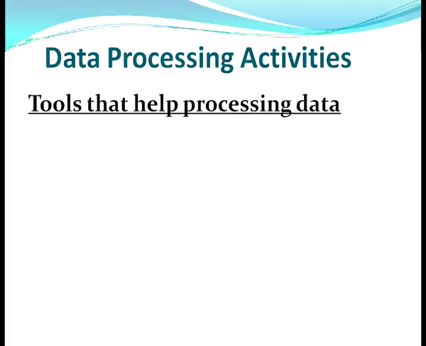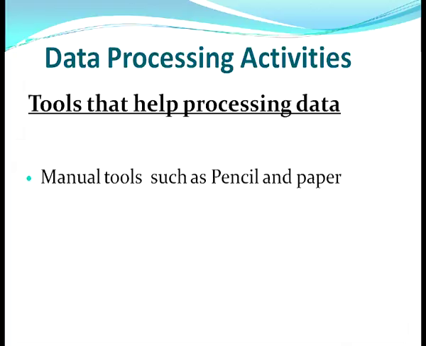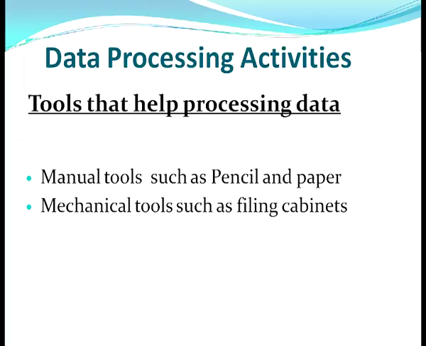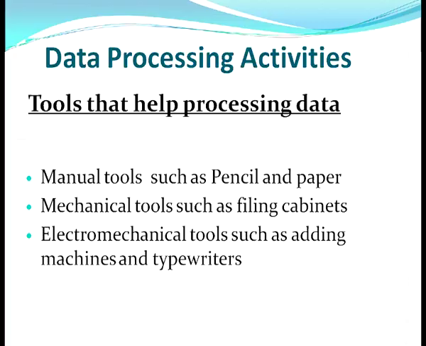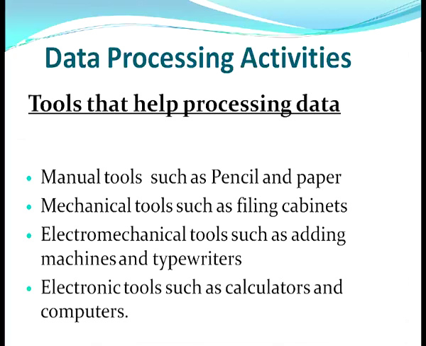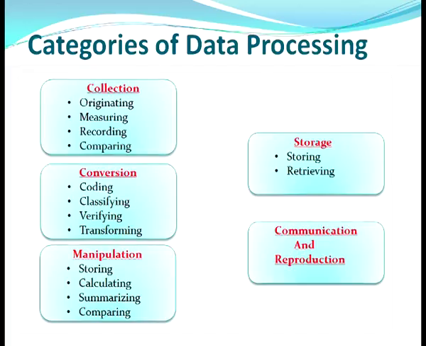Data processing activities: various tools that help in processing data. There can be manual tools such as pencil and paper. There can be mechanical tools such as filing cabinets. There can be electromechanical tools such as adding machines and typewriters. And of course, the electronic tools such as calculators and computers. Each and every tool has some or the other benefit in itself. We have to work sometimes with manual tools, sometimes with mechanical tools, electromechanical tools, but yes, today we are moving more and more towards computers. Why? Because it is lessening our work.